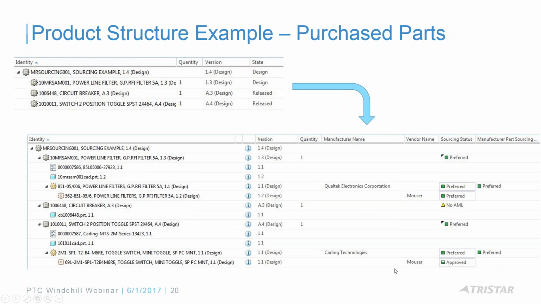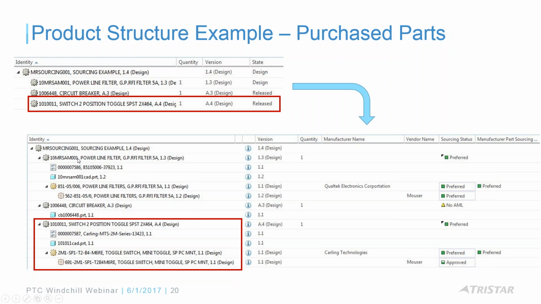So this gives visibility into engineering such that if they want to replace a part, they can easily understand that maybe for one of these parts, if it's a buy part, I don't have a supplier part for that. So I may just make a decision to use a different part, or communicate with purchasing that we need to purchase this part.